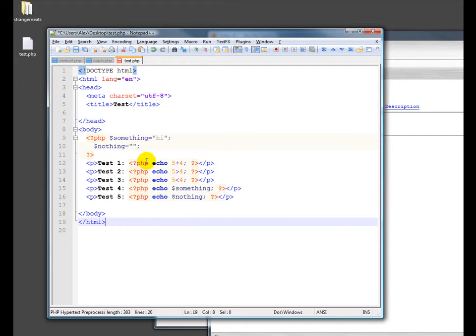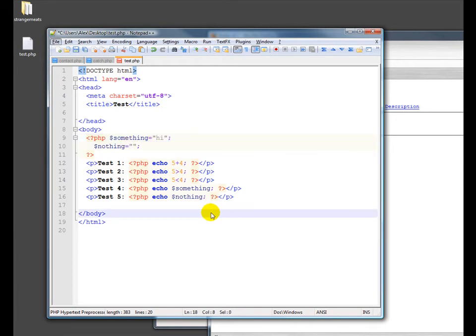And inside of each of those, I have it echoing something. So when I echo 5 plus 4, you're going to guess what that is pretty quickly. It'll print 9 to the screen. But I'm not sure if you know, or if I know, what will happen if you do 5 more than 4, because that doesn't come up with a number, right? That's true or false. And in this case, yes, 5 is more than 4. And in this case, it's false. 5 is not less than 4. And then we have something and nothing. And we know what that'll do. It'll print hi or it'll print nothing, right?